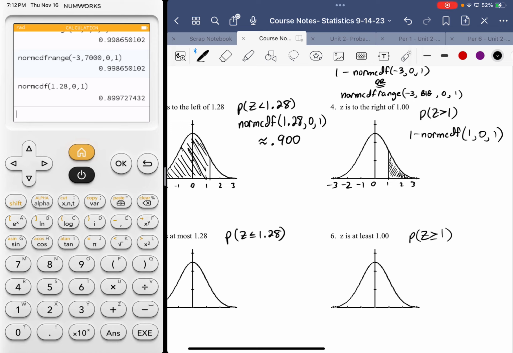I'm sorry, can you say it one more time? So the last two values represent the mu and the sigma in the formula. In the standard normal curve, the mu and sigma are 0 and 1 always. So that's why each one of these commands ends with a 0, 1. So 1 minus norm CDF 1, 0, 1, lock it in, and it says that I should have about 16%. Now this would round to 0.159, so 0.159.